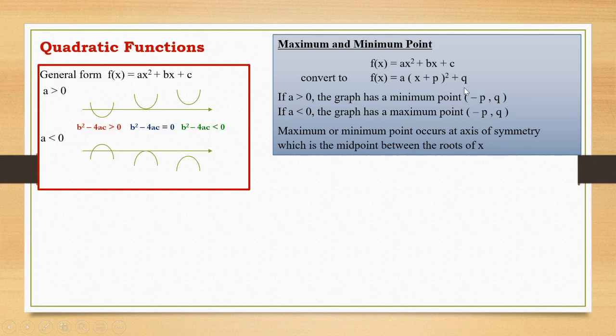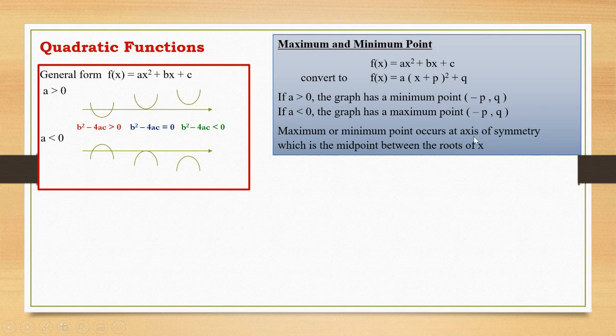If you have a p here, you put it as negative p because you are equating this to 0, x plus p equals to 0. So you will get the coordinate for x is negative p. And what is your y coordinate? After you have done your completing the square, the value outside the square, whatever the value here, that will be your y coordinate. This is one method to find maximum and minimum. I will show you another method. Some of you might have learned it. Most textbooks don't give you the method. I will show you while I'm solving the question.